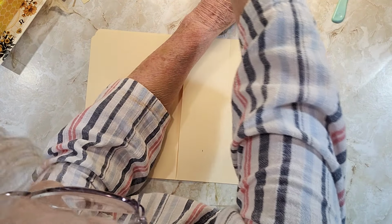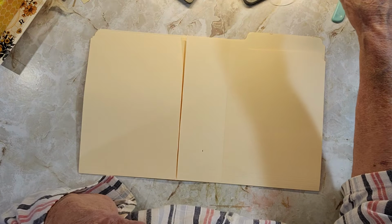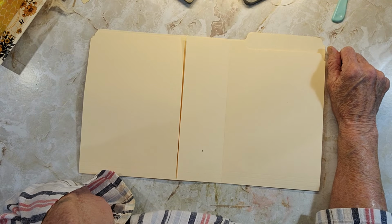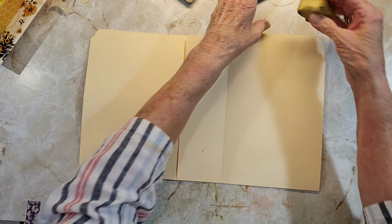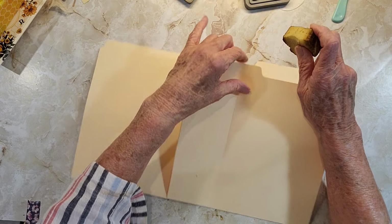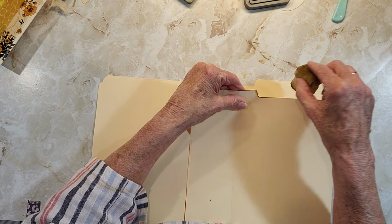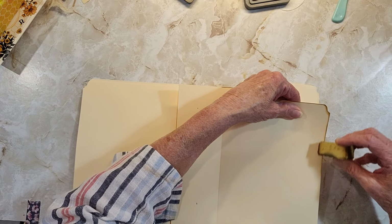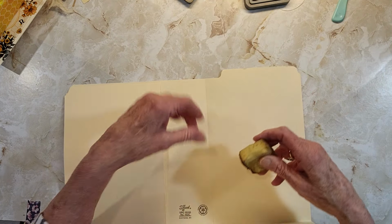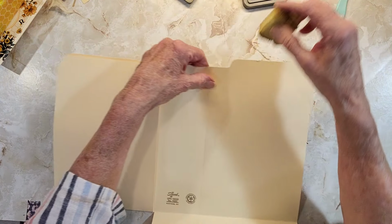Whoops, that's the wrong thing. Okay, who took my... There it is. Nobody took it because nobody's been here. Okay, I'm just going to put a little bit of ink on here.